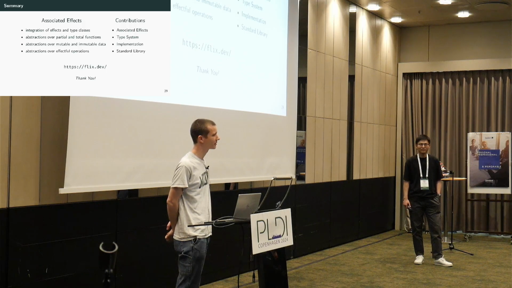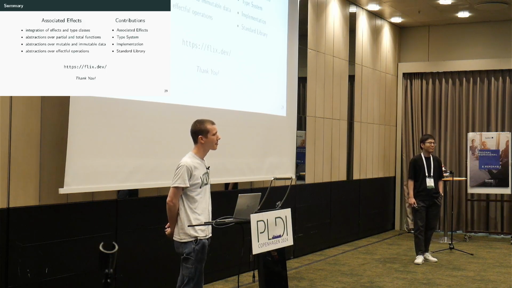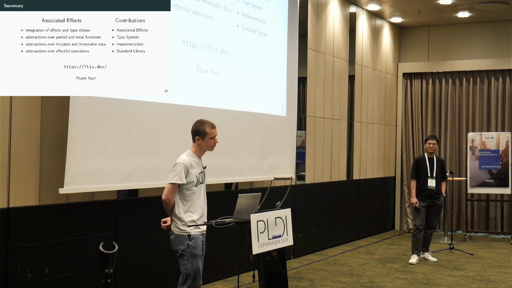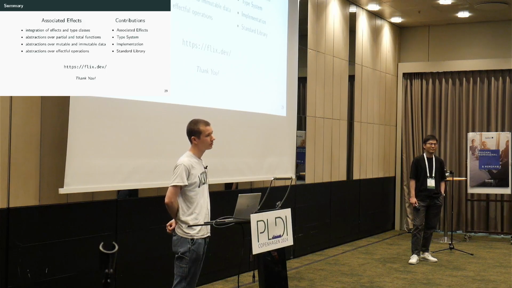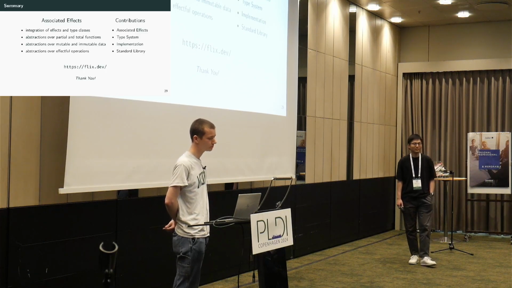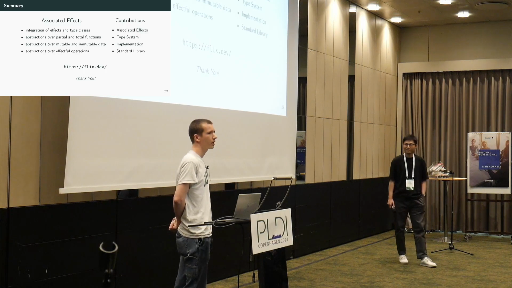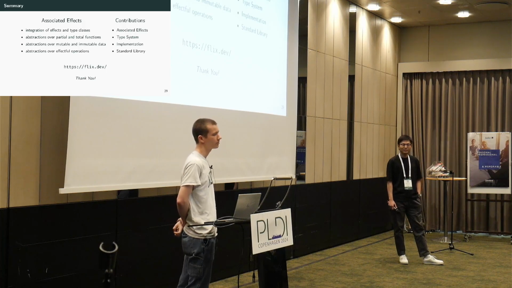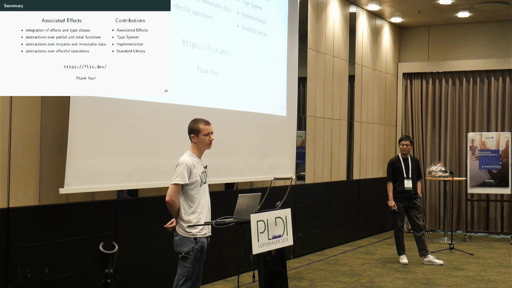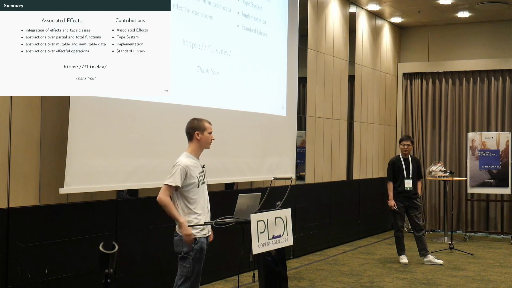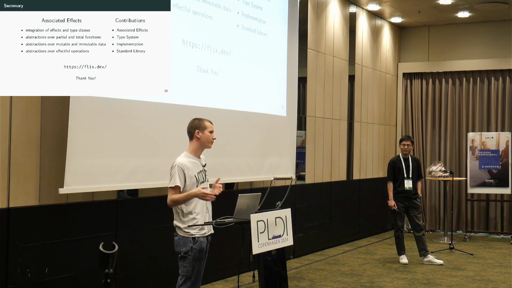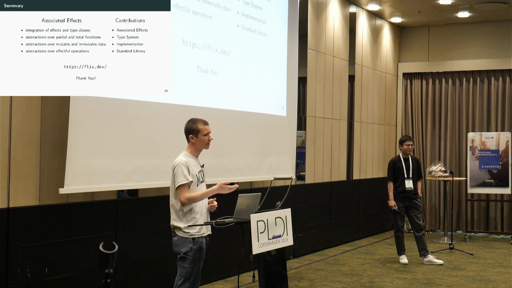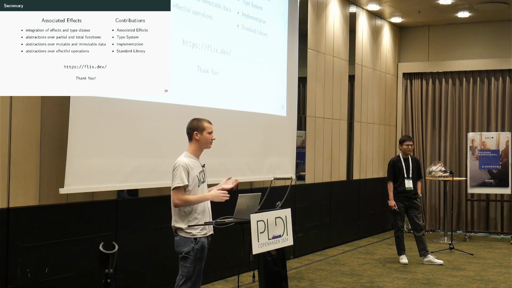I don't quite remember what the other part of the question was. I guess the question was, equality is a good example of where you might not want one, but that one's very straightforward. Did you find yourself, when you were adding associated effects to the standard library, thinking, well, I can't quite think of what the effect might be here, but it costs me basically nothing to add it, so I might as well just do it? I think when we were dealing with the standard library, mostly we were dealing with mutable and immutable data types, and so there it was very straightforward. It's going to be the region where our mutable data type lives. But I can indeed see that kind of defensive thing could be an interesting problem.